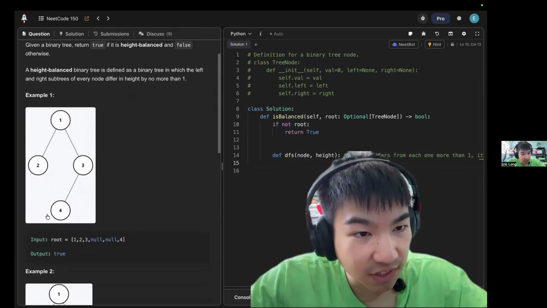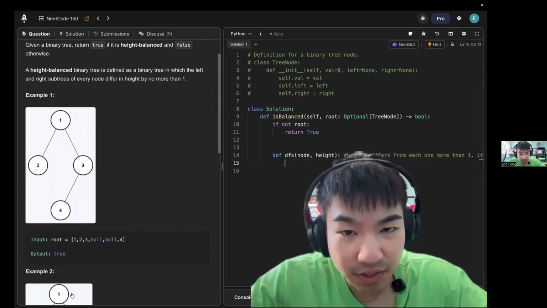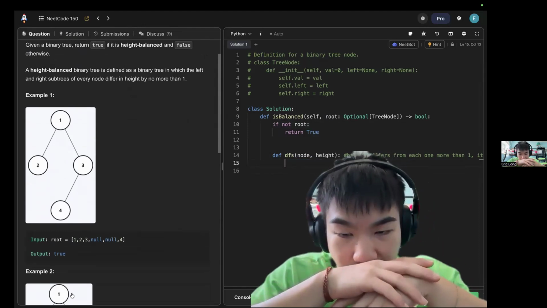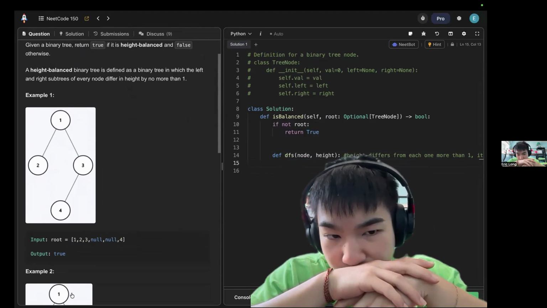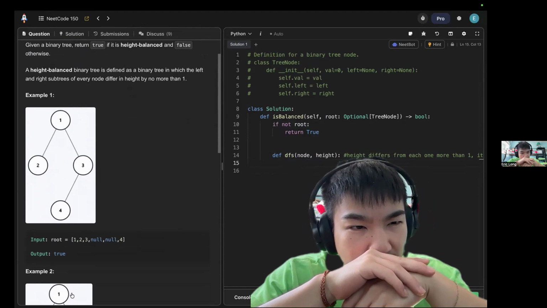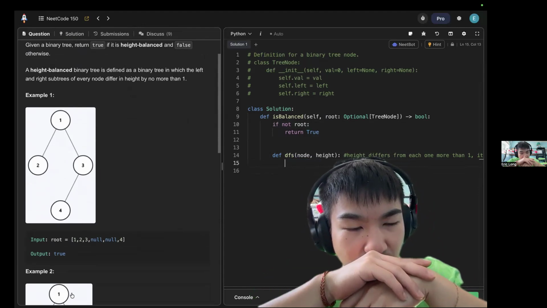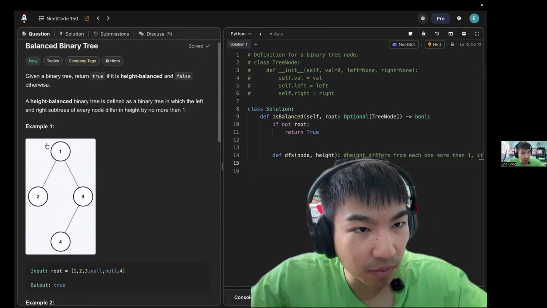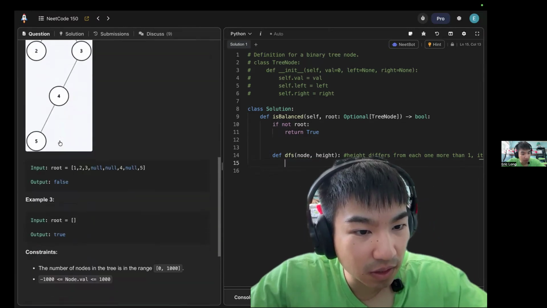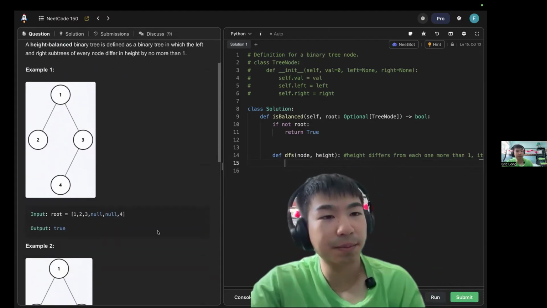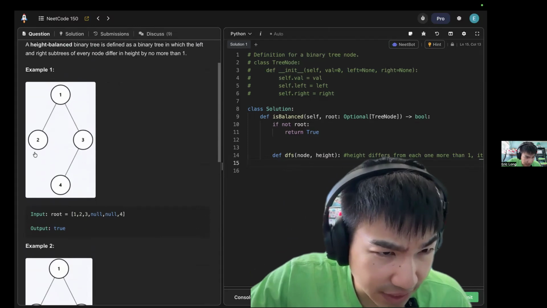Let's see, we gotta go on that left tree. See, we're on tree 2. How do we get the depth? I guess we could just traverse down this path, right? And we count that this is a depth of 1.